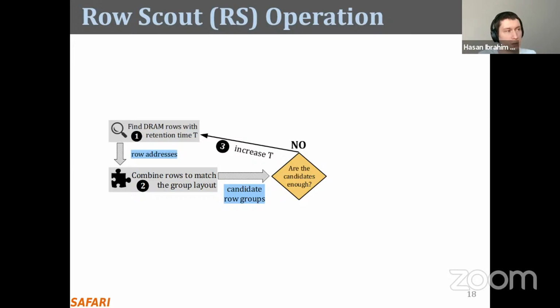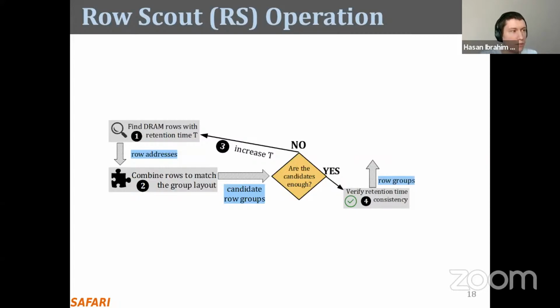Yeah, and the reason we start with very small retention times is that we can also start with 1 second or 10 seconds. It will work correctly. But the reason why we start with small retention times is to make this process faster, right? If you start with 10 seconds, to profile each row, we will need to wait 10 seconds without doing anything. And basically the experiment will take much longer compared to working with small retention times. And this is why we gradually increase the retention time and try to find rows that have small retention times.